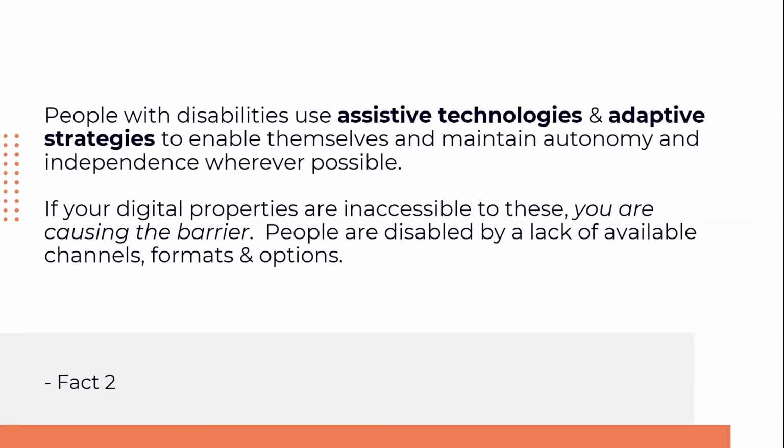That's just a fact. Another note is that people with disabilities use assistive technologies such as, as mentioned, a screen reader, software that sits on your computer or is built into your mobile app that reads aloud what's on the screen to someone who can't see it. That's an example. Or keyboard is an assistive technology. Zoom magnification software for those with low vision or who need font sizes and the entire site to be increased. Dark mode, which is changing the colors on a screen to a black background with white text or other bright colored text. These are all assistive technologies and hardware and software that have existed for 30 odd years or more.